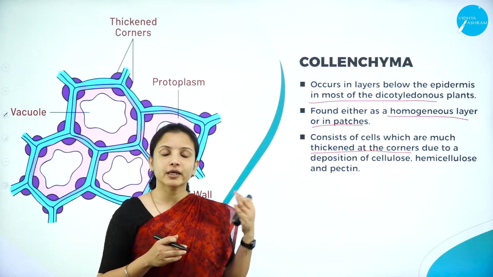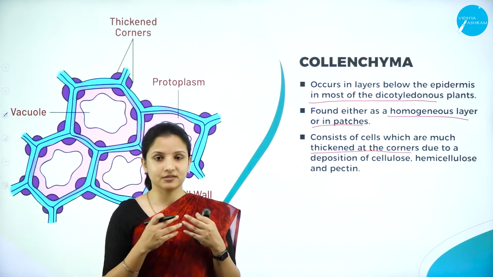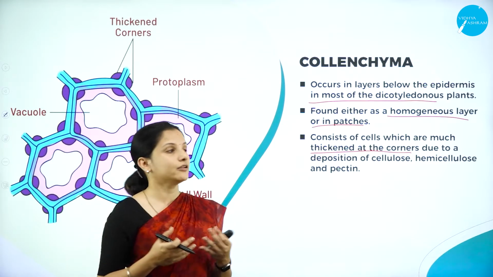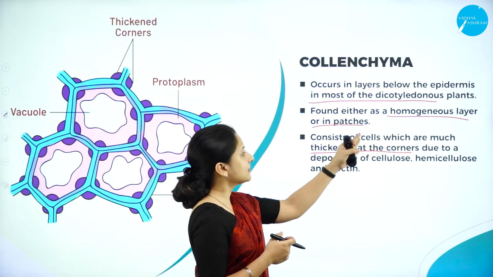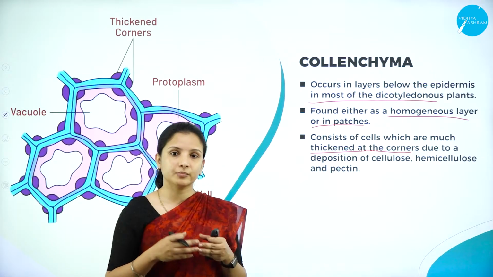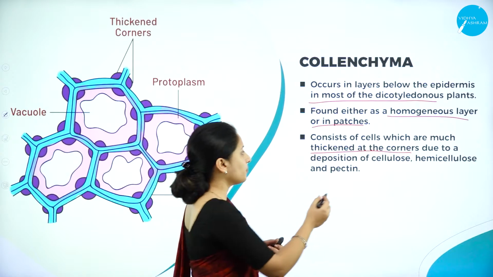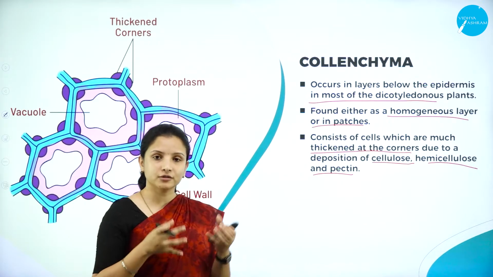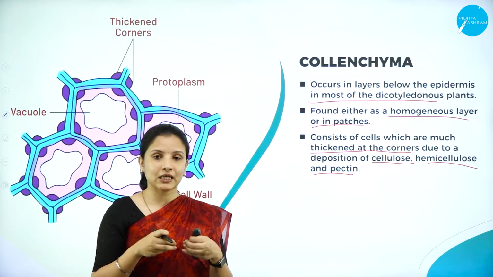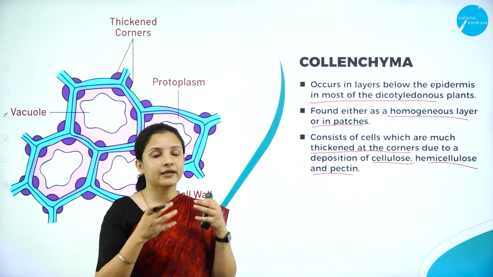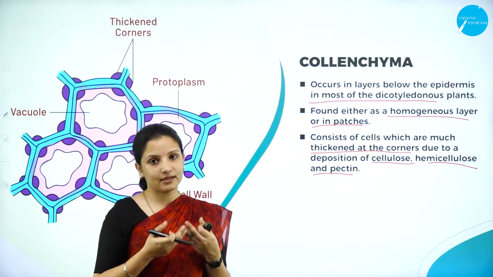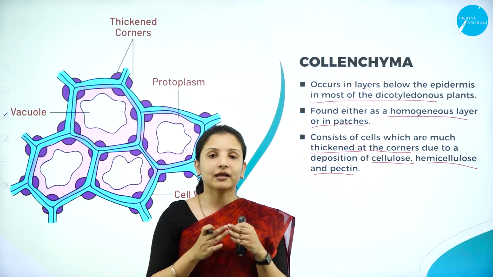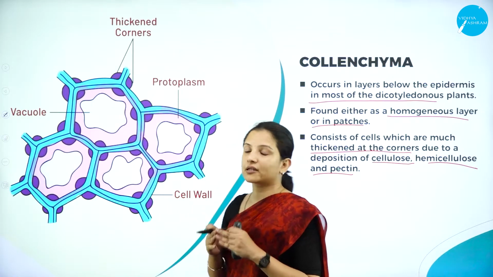As I showed you, in parenchyma there were intercellular spaces present in between, though their cell was covered with a compound, that is cellulose. But in the case of collenchyma, the cells are thickened in the corner because of excess deposition of the compounds cellulose, hemicellulose and pectin, because these three compounds constitute the cell wall, therefore resulting in thickening of the cell wall. That is why in between the cells there are no intercellular spaces. Therefore, collenchyma is made of tightly packed cells. They occur in groups wherein they are tightly packed.